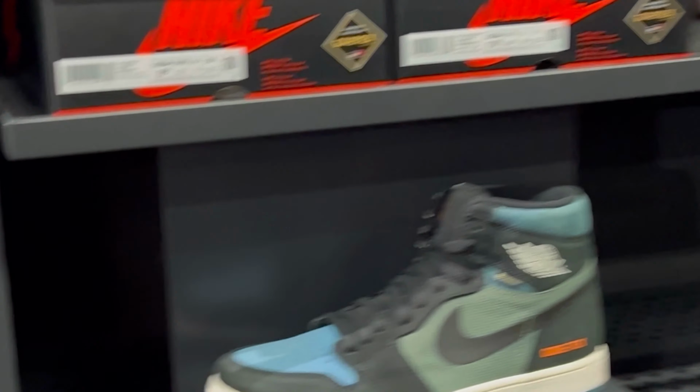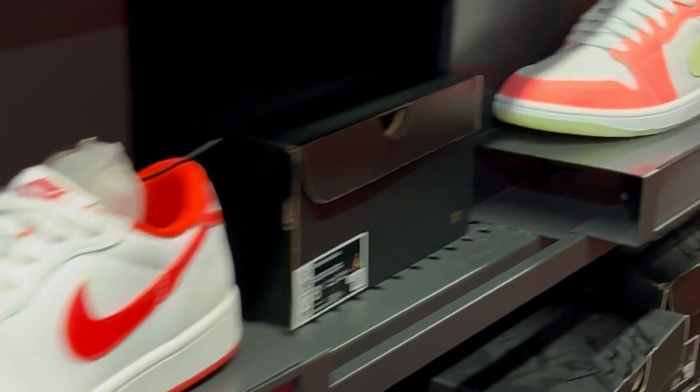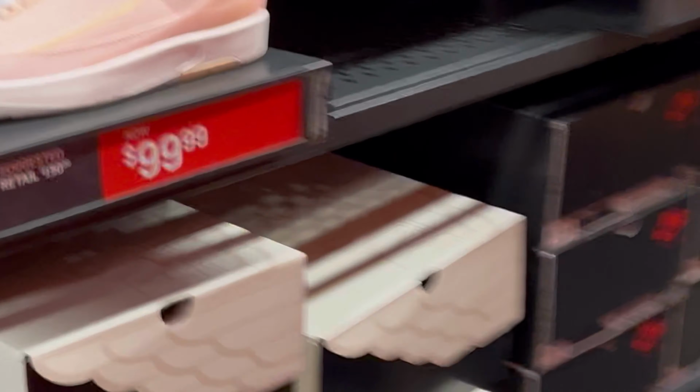And when you see this back wall, you're going to see a bunch of sneakers. A ton of sneakers. So you have to decipher what is good, because the last thing you want to do is have dead inventory. But again, that back wall should be your first place to go, and then you're going to go into the aisles. When you go into the aisles, you are going to see a lot of different pricing. You're also going to see red listings where you're going to see the price in red. Those are the ones that you want to examine.